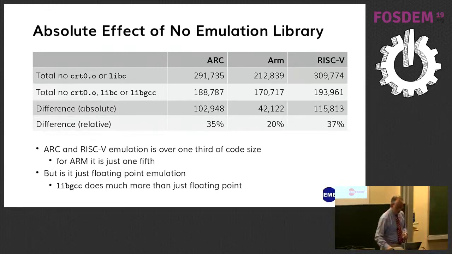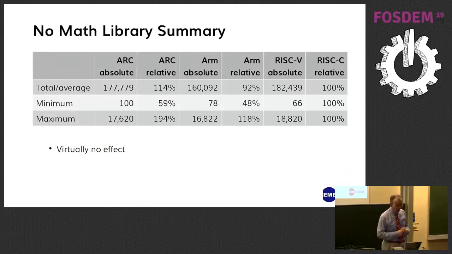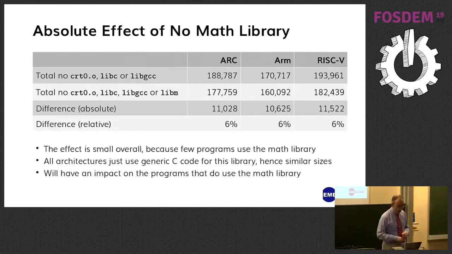Okay? Now I've actually taken away libgcc, and of course libgcc does more than just floating point emulation. So we do just need to check it is the floating point emulation, not some other emulation in there that we're worrying about. The last thing is to say, well, we looked at libc, let's look at libm, the math library, because we all really ought to see, is that having an effect? Does one architecture have a particularly good maths library? And actually, when we look at this, the figures don't change much from what we saw in the previous round, and we can see that when we look at how much is saved in the absolute code size.